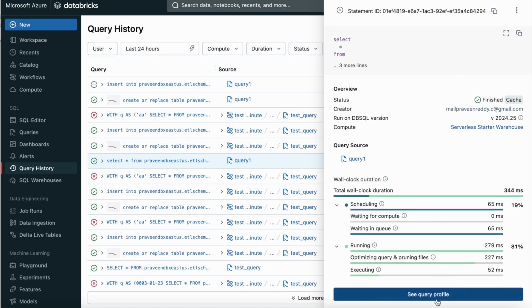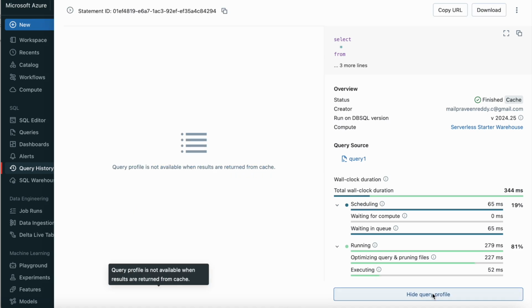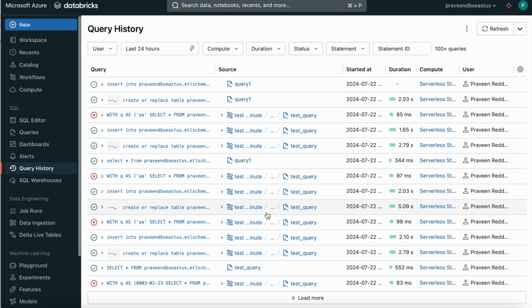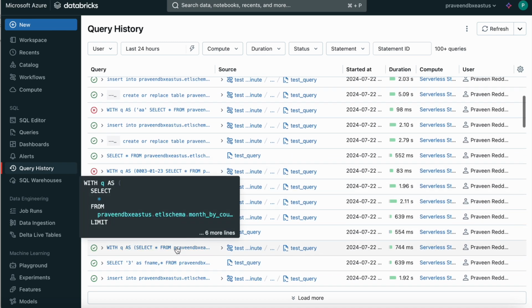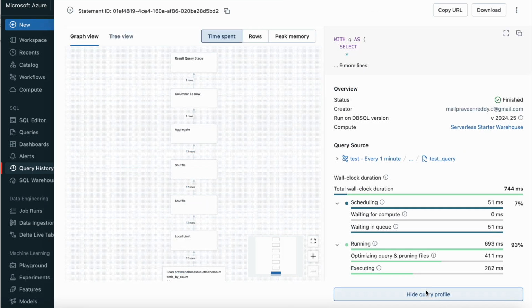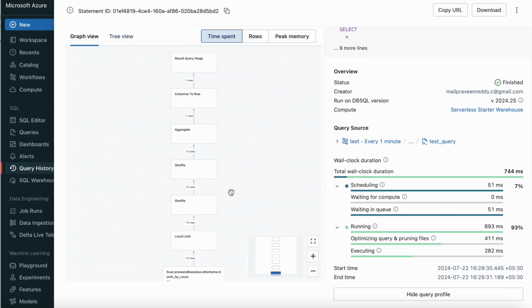And also you can view the query profile as well. You can't view the query profile if that specific query is cached. I mean to say, if the data set is cached, and when you run the select statement or something from the cached data set, you can't view the profile. So you can view the profile only for the non-cached data alone. Let me find one query which is non-cached. See here. So I have clicked on this, and this is non-cached. I guess I ran it for the first time.